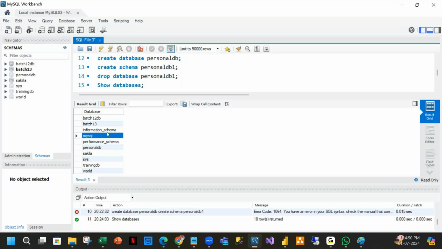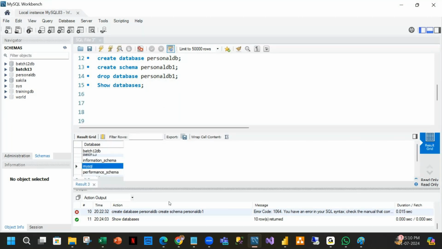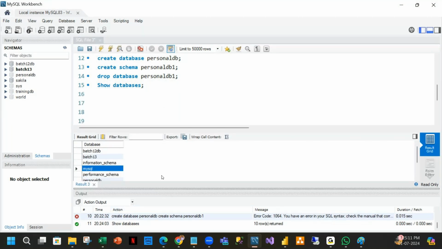MySQL contains some other settings-related functions. So these three are used for maintenance purposes. That's why they are hidden databases, and they have some data, so they're important. When you type show databases, it will show you the list of databases.